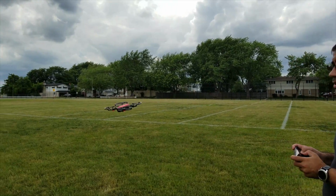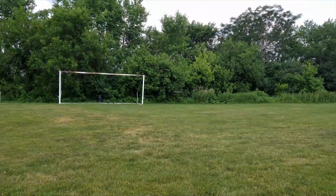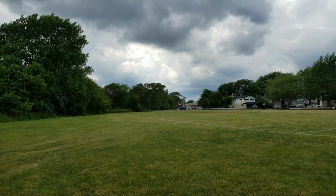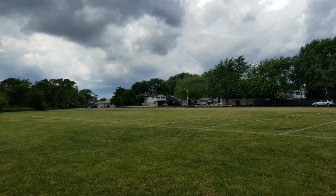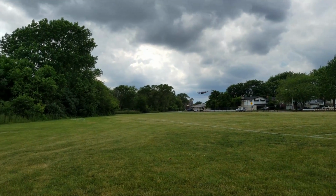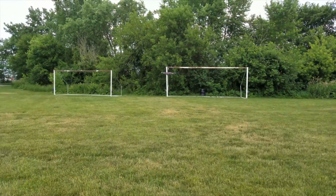Now, here what we're seeing is just overall performance of the drone. So I'm going to fly it around a little bit. I'm not going to spend too much time on the video with this, but literally what we're doing is just having the drone navigate, and then as the drone is just going through, I'd say the phone is semi-maneuverable. It doesn't come close to a joystick or to just using it with the actual controller.